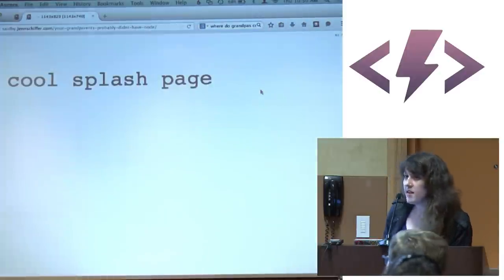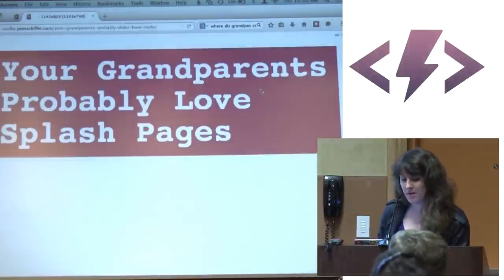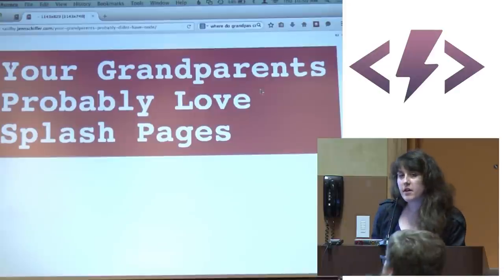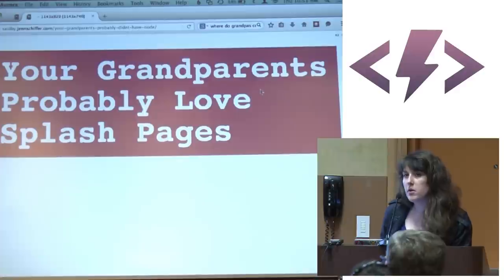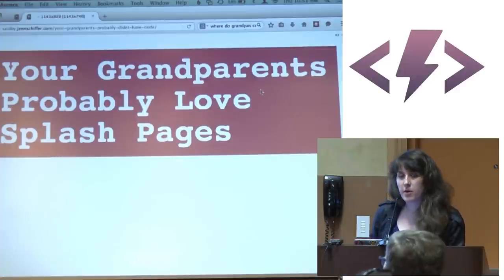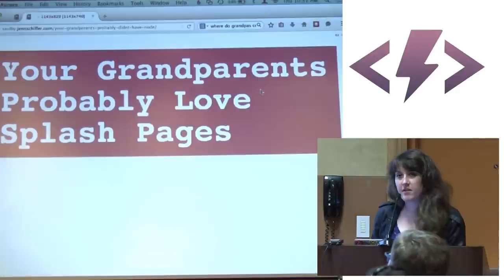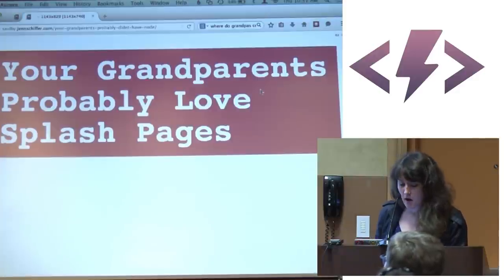One idea I was thinking for Make 8-Bit Art was having a cool splash page. Grandparents love splash pages. And we do this with a lot of our dev tools, you know what I mean? All the build tools have really awesome sites where you just see their nice pretty logo. They all have really great design. And there's a link to download this, usually from GitHub. So something like that I was thinking.